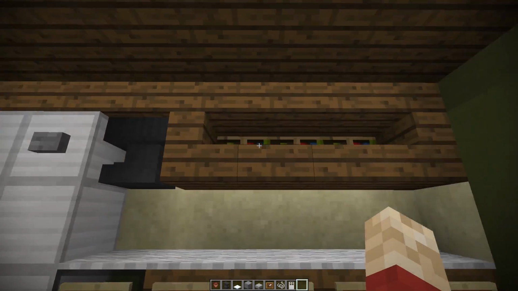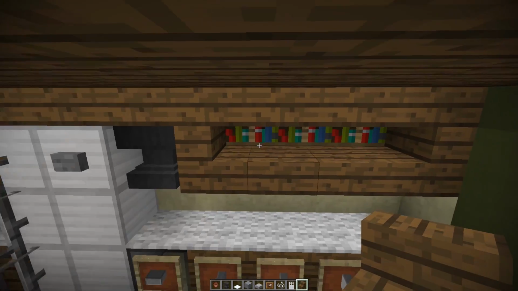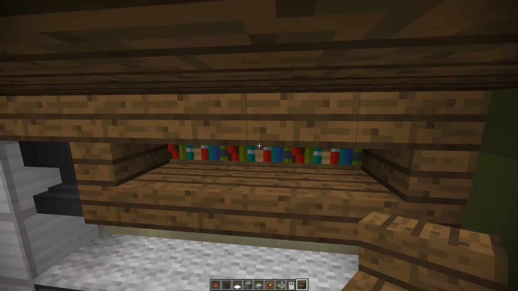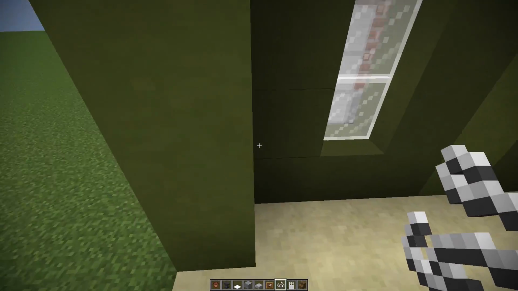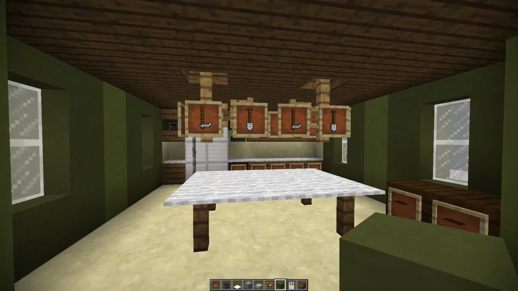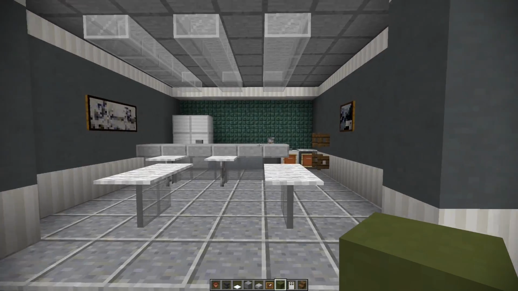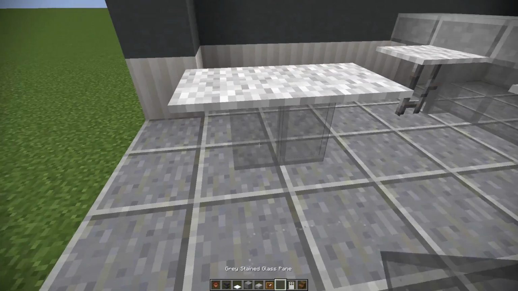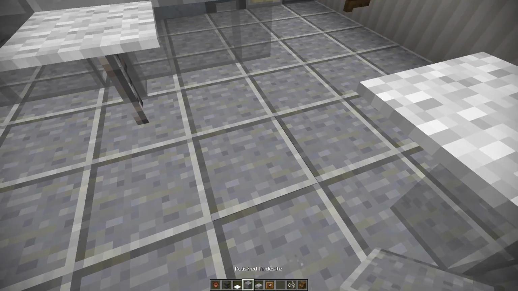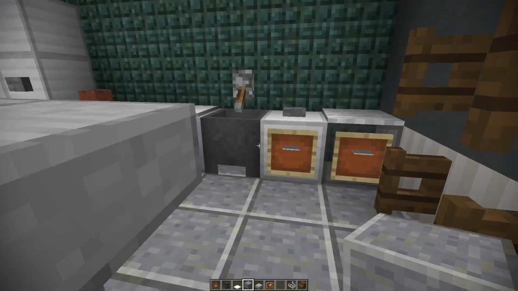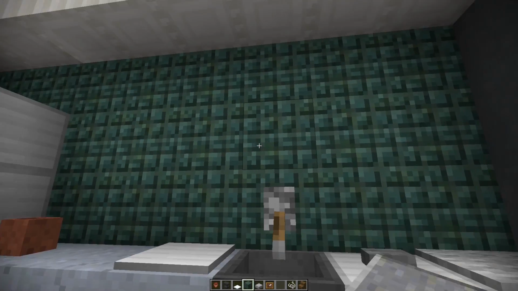And then on the back here is a really nice design for a bunch of shelves utilizing spruce wood staircase, books to make it look like they're recipe books or something, but they're nice and tall so that they don't dominate the scene. And then you've got a different color palette of wall, roof, and floor combination. Next up we have a more modern design, as I like to include. We have glass as a base, and keeping lots of andesite on the floor, the palette here is what generally makes this style.